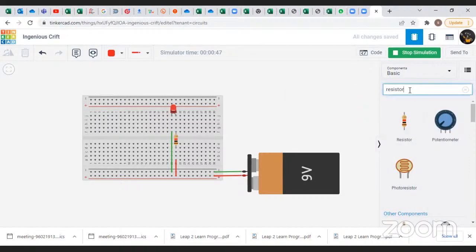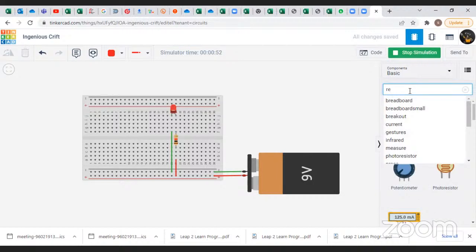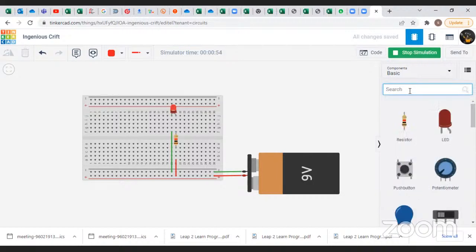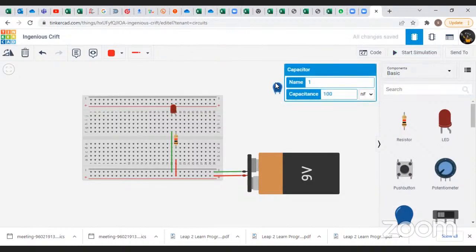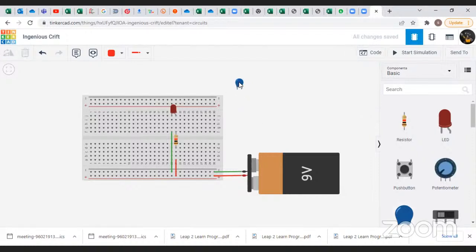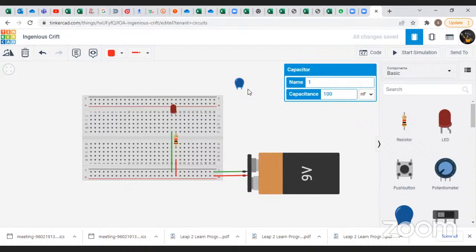Now, can we take another device? We can take, I hope you know, a buzzer, a capacitor. A capacitor is also a one-terminal device. It stores energy. It is like a battery. If you all know about a battery, it stores energy for some time.